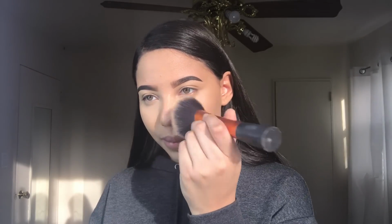For powder, I'm not going to be baking. To set my under eyes, I'm not going to be baking because that's going to take away from the dewy look. So I'm just going to put a little bit under my eyes. As for the rest of my face, I'm just going to lightly set it with my Maybelline Better Skin powder. I'm just patting it on there because I only want a little bit. Just because my eyelids tend to get oily, I'm going to set them with my Laura Mercier powder.